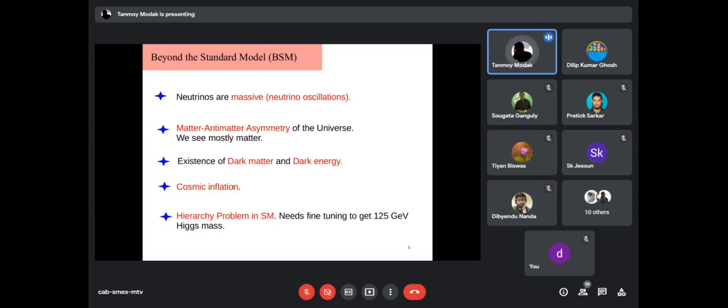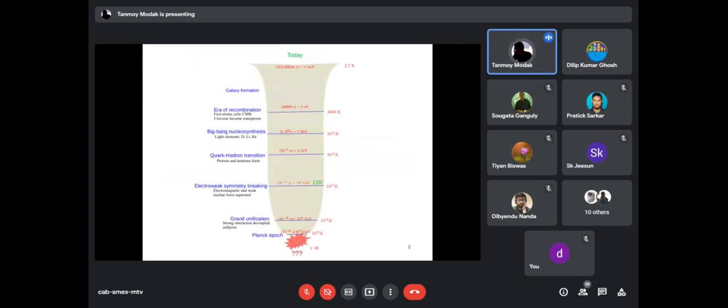So what is matter-antimatter asymmetry? When is it created? Okay, so let me start with this picture, and we have a pretty good idea of what happened right after the Big Bang, roughly around 10 to the minus 43 seconds. Around this energy scale, which is called the Planck epoch, gravity, which is one of the fundamental forces in nature, decoupled from the other three fundamental forces. At that time, the universe temperature was 10 to the power 32 Kelvin, and the energy scale of the universe was 10 to the power 19 giga electron volt.